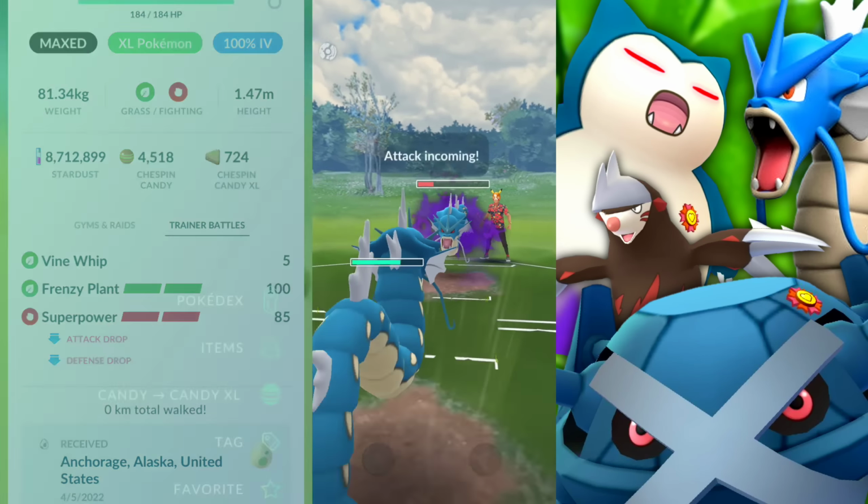So Chesnaught, it did have a community day, with Frenzy Plant and Superpower, Grass and Fighting. Extremely good. Now we're going to be going with Vine Whip for its quick move, but you could go with Smackdown, in which you're going to be able to handle Togekiss to some degree. Slightly. You're going to be doing super effective damage. You're not getting STAB, but it is going to be doing a ton of damage. Otherwise, you're going to be kind of left just sitting there, not able to do anything up against Togekiss. So if you encounter that, it's not going to be looking good for you.